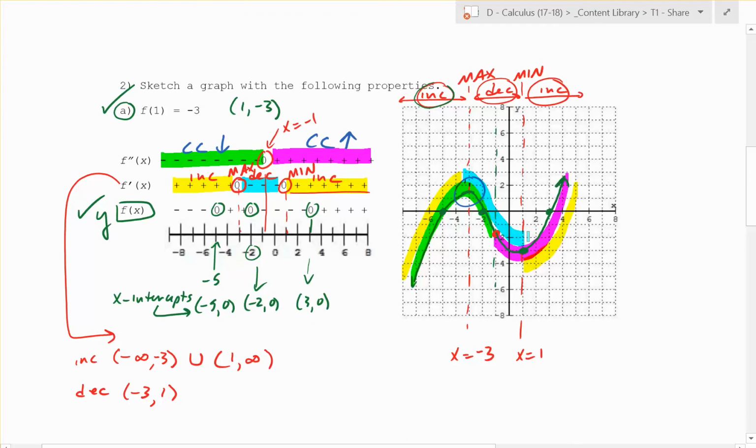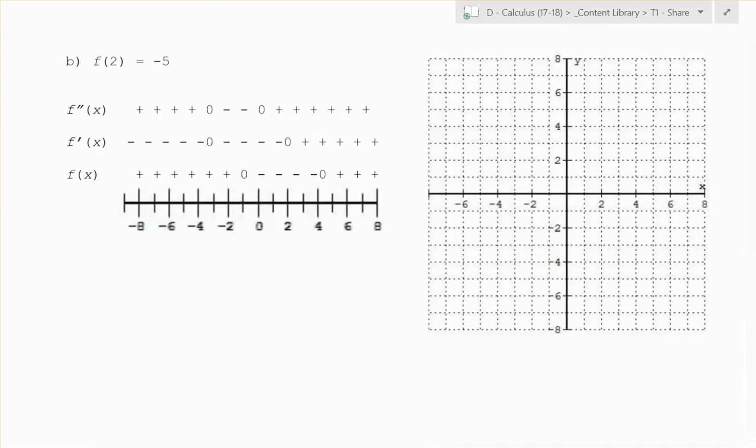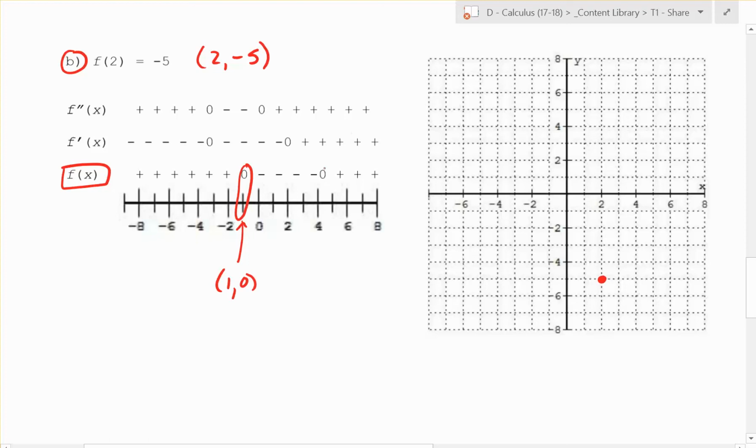Do these piece by piece and start with the easy stuff. So let's take the easy on this. So the first part says f of 2 is -5. So that means we have the point 2, -5. So 2, -5 is right there. So let's then take all the stuff that the function has. So the function crosses at 0 right there. So that means you have the x-intercept of 1, 0. And then this one looks like it's about right there. So maybe 4, 0. It's about 4. So these are x-intercepts. So we know they're at 1, 0 and 4, 0, like that.